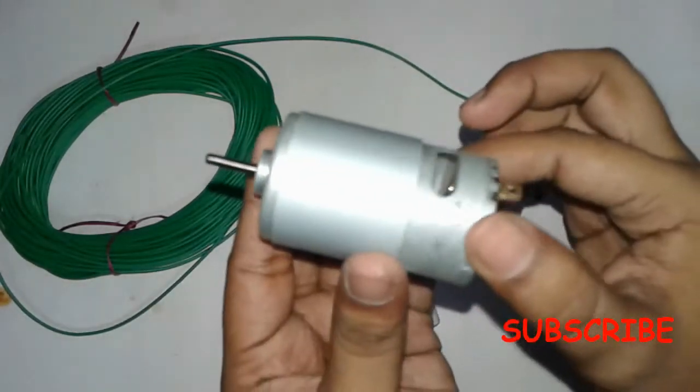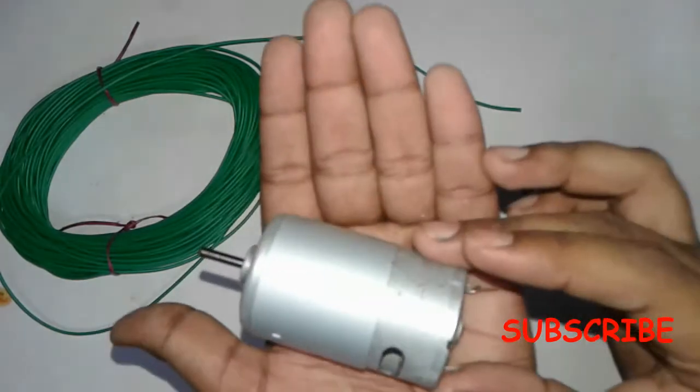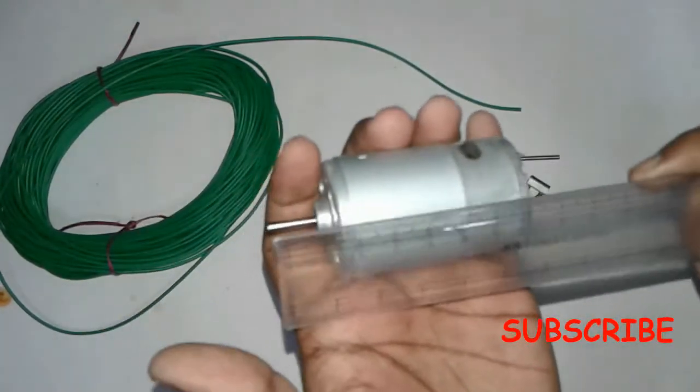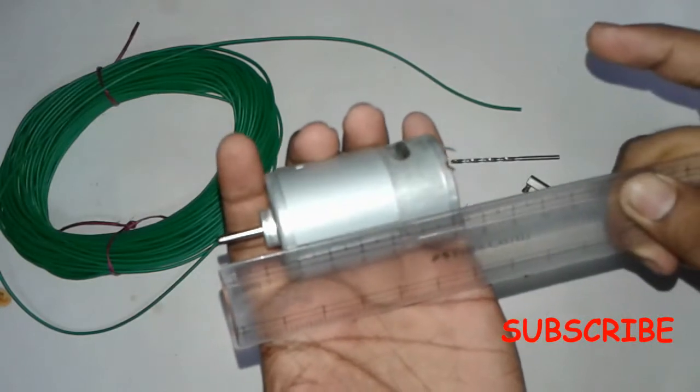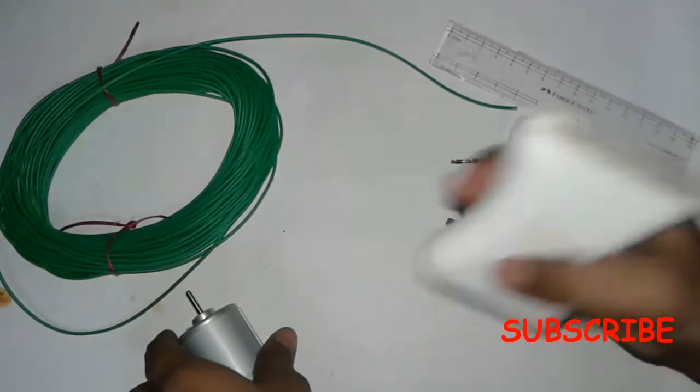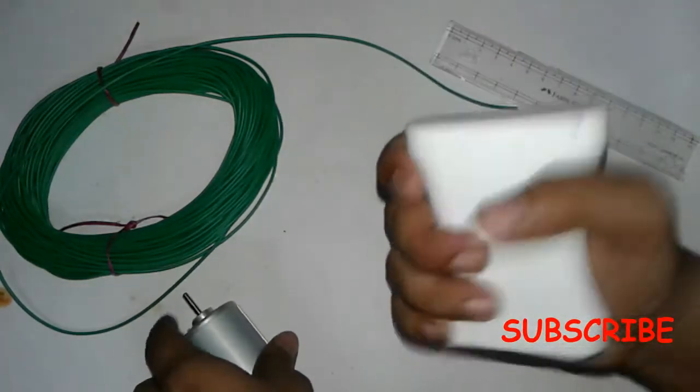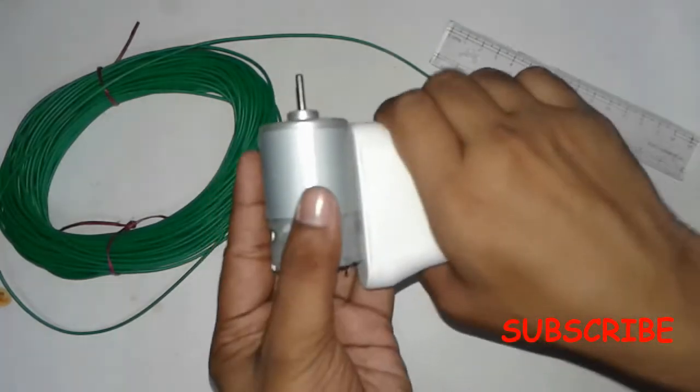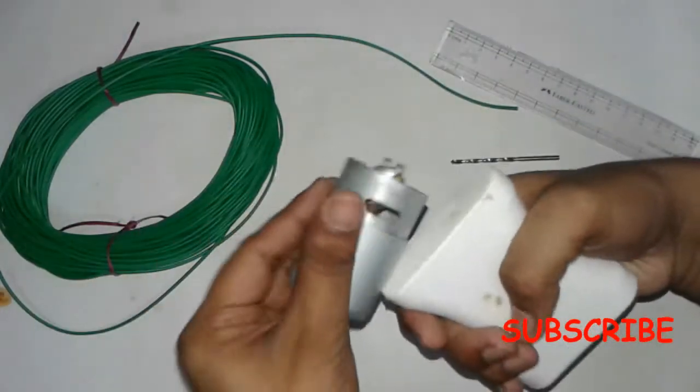A big DC motor. Here I use a 12 volt DC motor. You can see the size, the length of the motor is nearly 8 centimeters. Now you need a holding device to hold the motor. I attach the motor in that way and I hold this in that way.